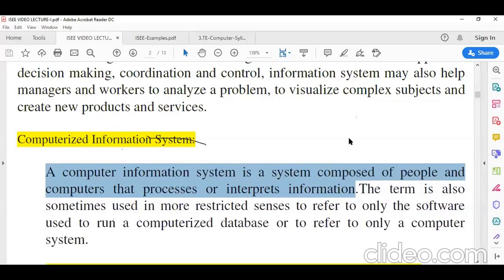आता मग त्याचे in case of computers might have the different components. तिथे hardware आले बरोबर. Next, we have the point of study, components of the information system, in the next lecture. But here you have to compare the traditional information system and the computerized information system. There is no difference in the definition. Working of the traditional and the computerized information system is the same. Only the components will be changed. The place of the register will be taken by the computers.